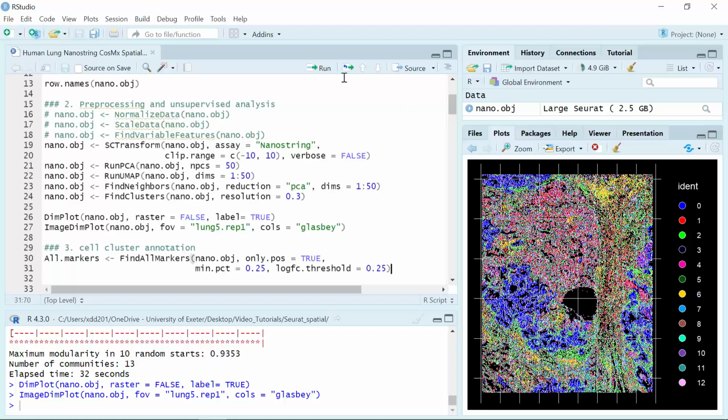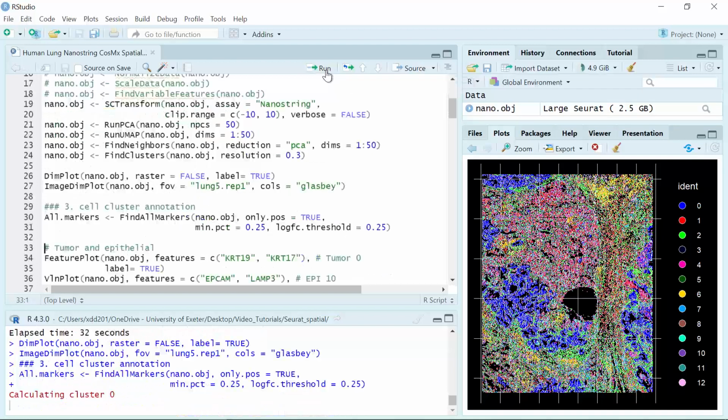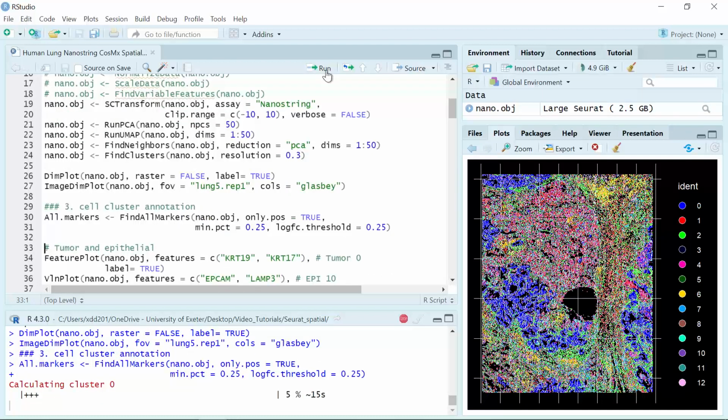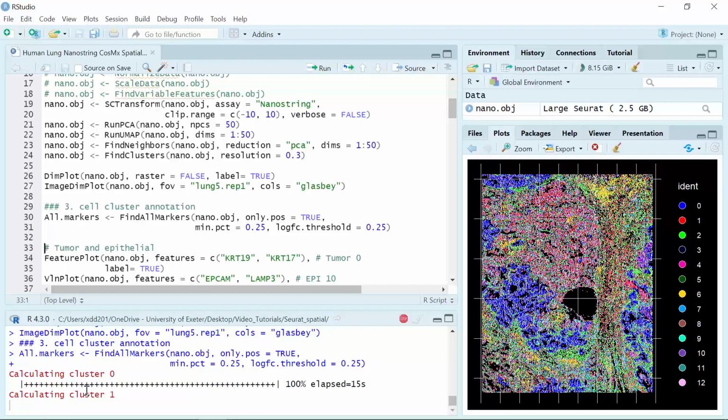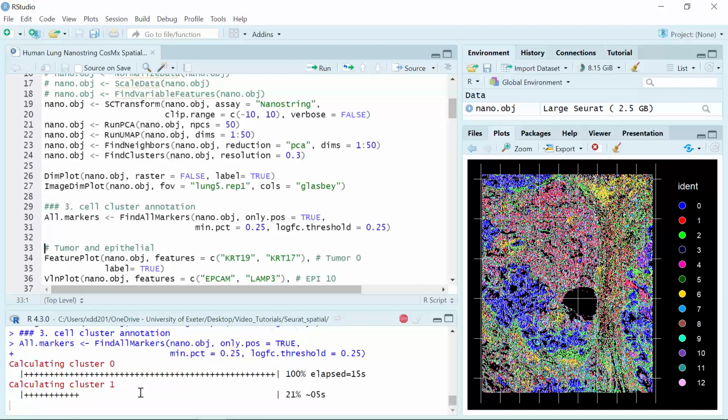So let's run this function to find the markers for each cell cluster. So you can see R is calculating the marker genes for each cell cluster. First is cluster 0. The next is cluster 1 until cluster 12.